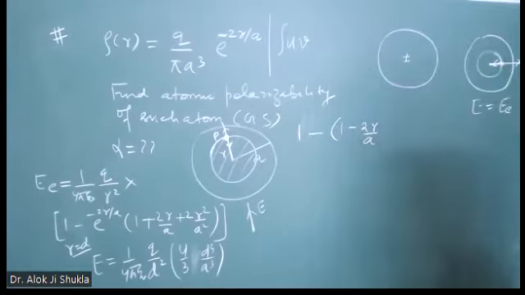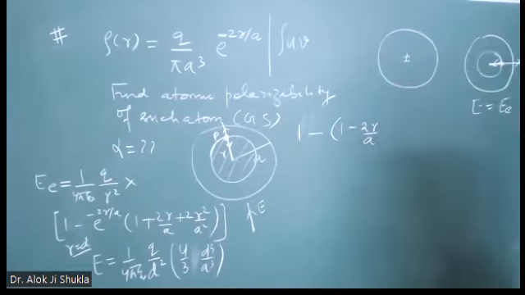What do we get finally? 4d cube by a cube. Sir, isn't a minus cube term also cancelling? The cube is not cancelling. Minus 4 will come, minus 8 by 2 cube, 4r cube by a cube. We have taken terms up to cube, so there will be one more cube term coming from here as well. Are you getting it? Yes, sir. Because we have taken up to cube, so the cube term will come because of this one also, right? What will that be?